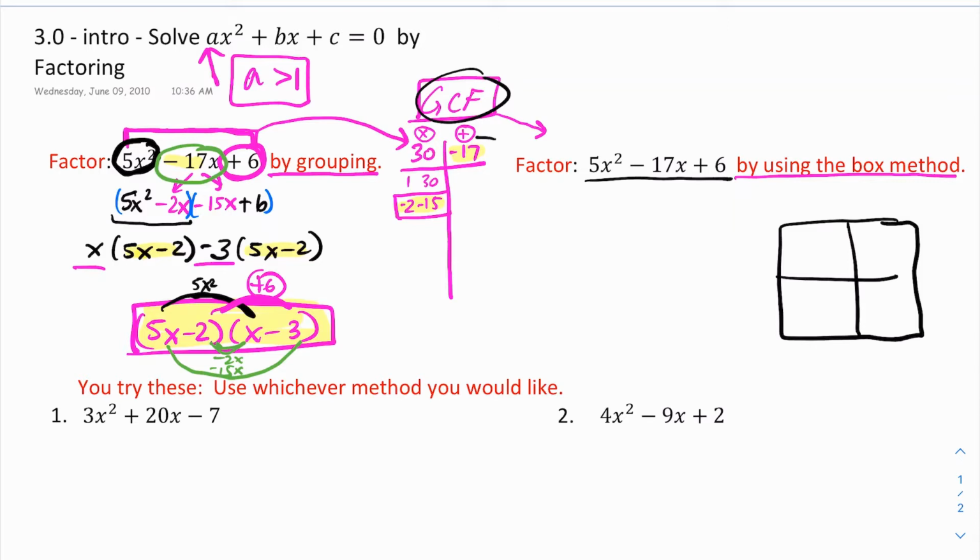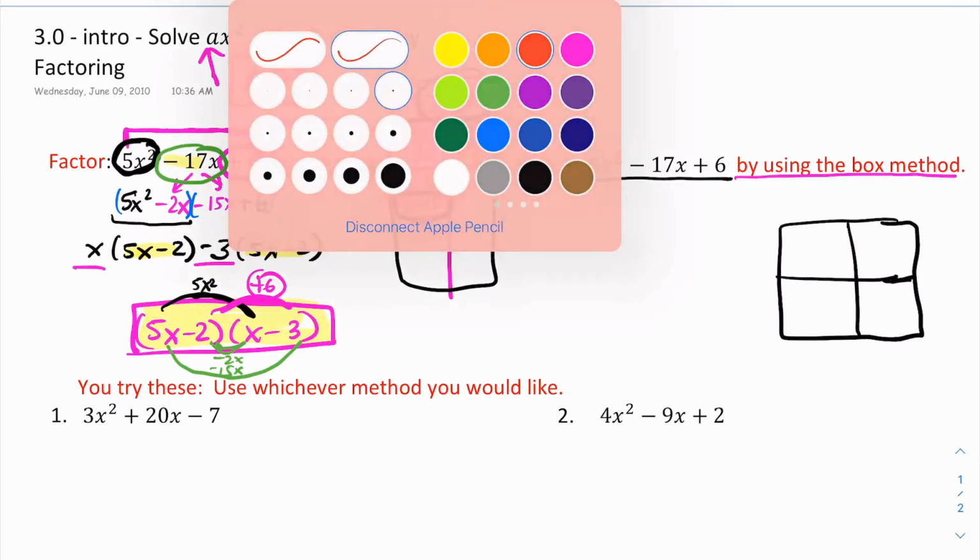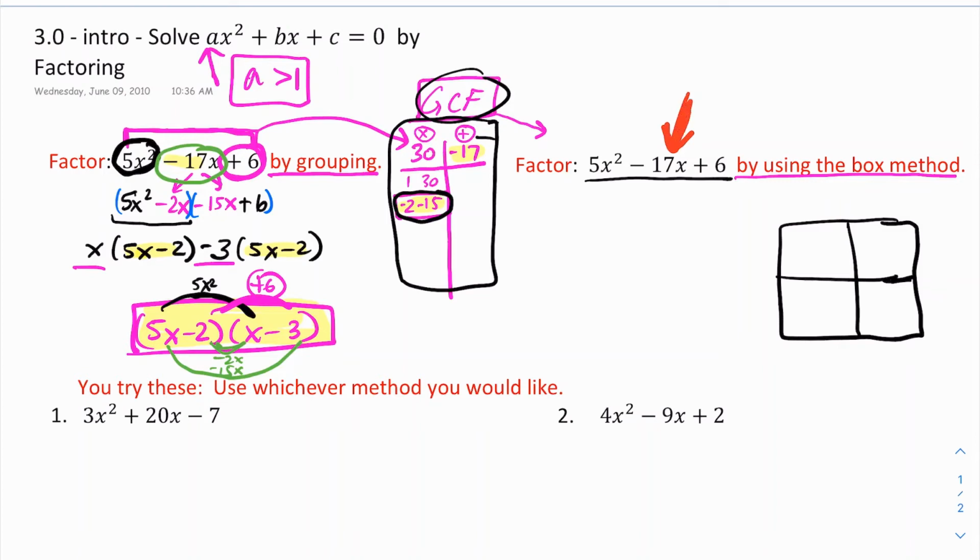So you still have to make the factor and sum chart, and you still need to use a negative 2 and the 15. What people generally do, or the mistakes that I see, is they put a negative 2 here and a negative 15 here. You cannot do that, okay? Because those numbers replace this guy. So you're replacing negative 17x with those two coefficients, so you need to have the same variable attached.